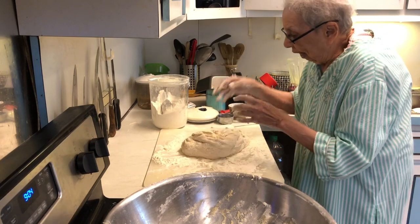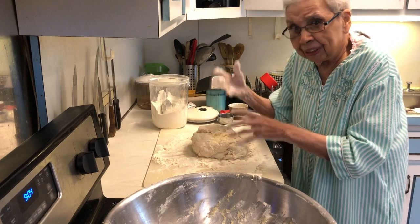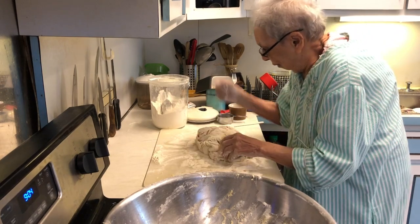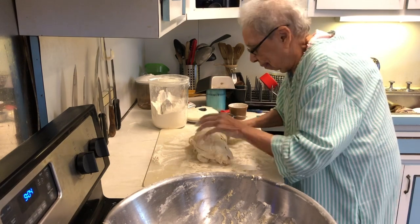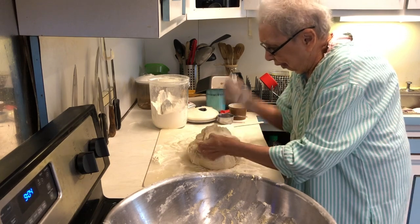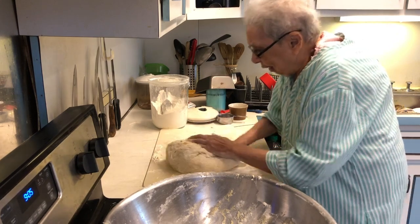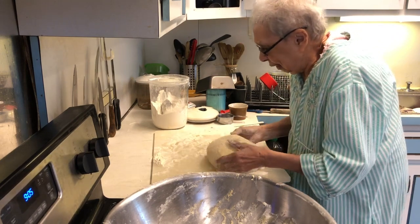Look at that strength. I can tell when the sound is different. The consistency of the bread is just about right. It's getting there. See, I'm not supposed to come back with anything on my fingers when I put it in there like that. It's getting there. Almost to that point where it's like elastic without being sticky.